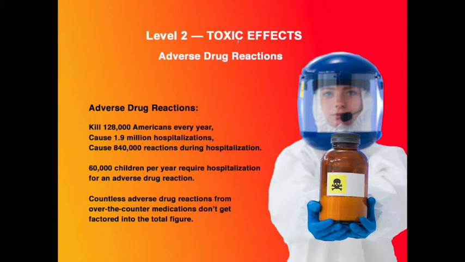Adverse drug reactions kill 128,000 Americans per year, making it one of the top 5 killers. Adverse drug reactions cause 1.9 million Americans to be hospitalized each year. In addition, 840,000 adverse drug reactions are caused by medications given during hospitalization. Each year, 60,000 children require hospital treatment for a drug reaction, and millions experience adverse drug reactions caused by over-the-counter medications. These figures explain why adverse drug reactions play a significant role in the health map.